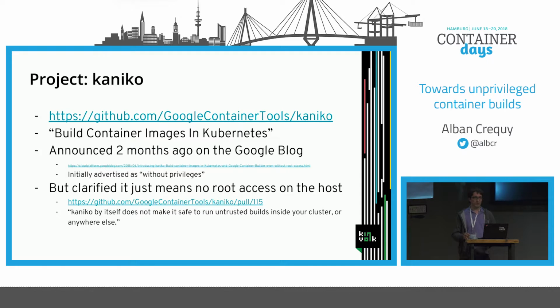There is Kaniko from Google, which was announced a couple of months ago. Initially, in the Google blog post, they were saying it runs without privilege, but actually what they meant is you don't need to have root access on the host, but still it runs with privileges. So they fixed that communication mistake. Now in the README, it's clarified that it actually doesn't isolate or allow you to run untrusted builds on your cluster.